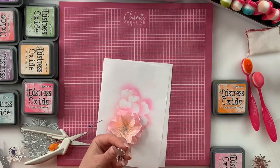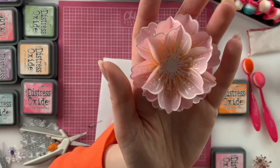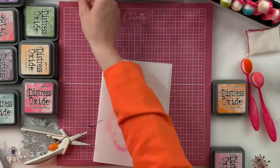So then we can pull that up towards us and stick that down in the centre of the flower, and then you can see how pretty that looks. It almost looks like a cherry blossom kind of centre, but you can see how you've got the orange and the pink, which is so, so pretty on the flowers. Just a different way to use them too. So that's three ways to start with.